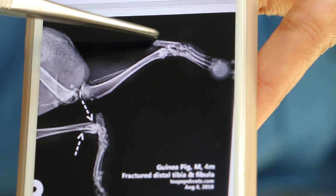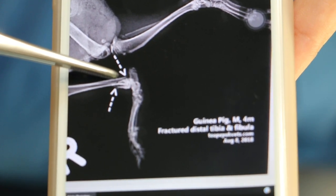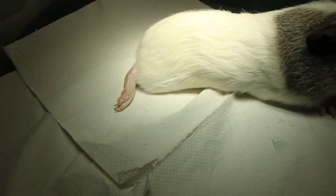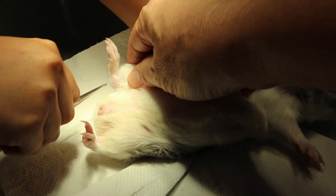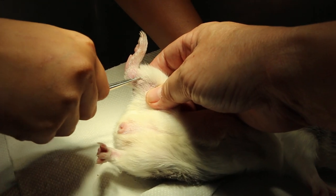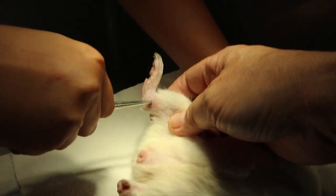Point the hock joint — hock joint is there. Compared to this one, the fractured one, you can see the arrow is where the bone breaks. The lower side shows a confirmed fracture of the tibia. Tibia is the lower leg long bone. My assistant will point to you the tibia. This whole bone is the tibia. The hock is here. That is the fractured area.